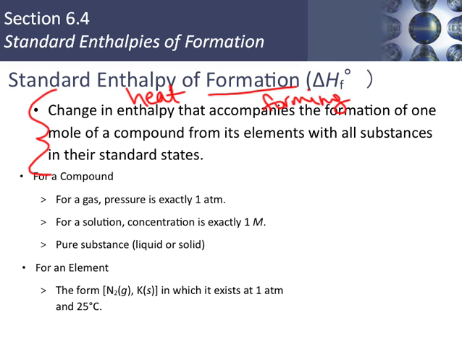Think about elements in nature that are already in nature. What do you think their enthalpy of formation is? 0. Exactly. So if you've got something like iron or argon, enthalpy of formation is 0. Think about something like oxygen. How does oxygen exist in nature? O2. So O2 has an enthalpy of formation of 0, but O, that's a radical, that doesn't have a 0. So it's only the elements that exist free in nature that have enthalpy of formations of 0.